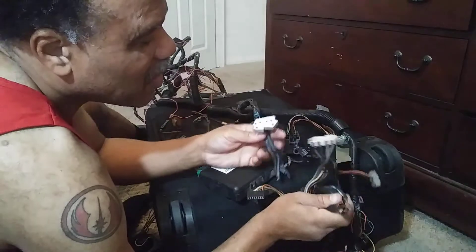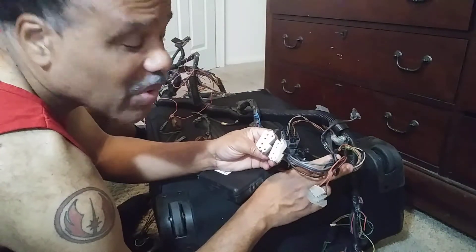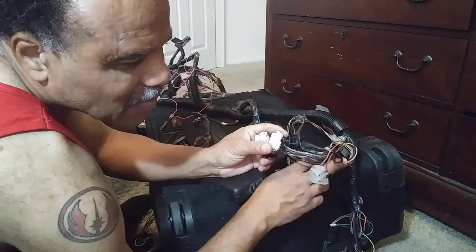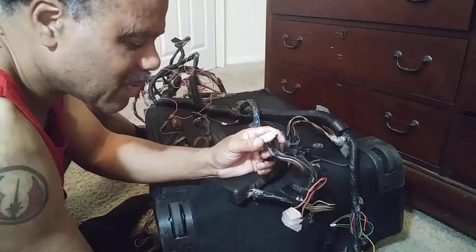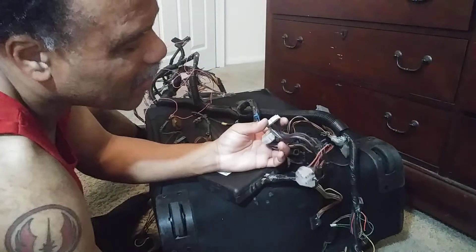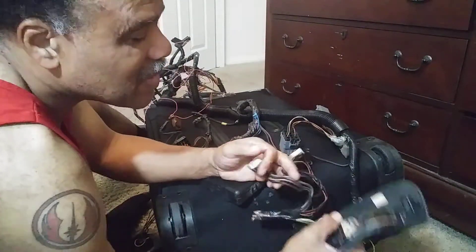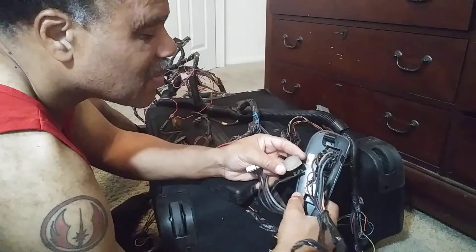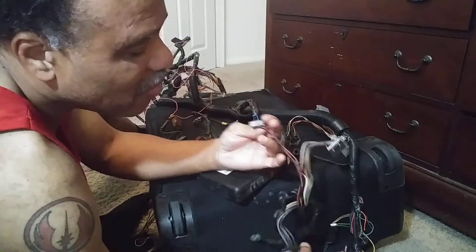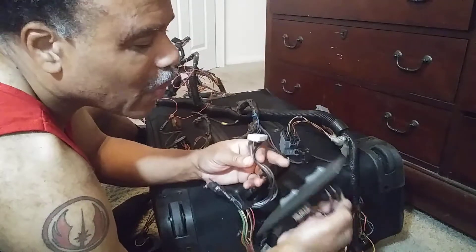I went to two different cars and got the same plug out of each car — they are both Firebirds. I think this is the driver's side, and only because I had this one intact — they didn't take this one. But I have no idea which one is which. I'm going to guess I want to start with this one because it looks similar to this one. I do know that this looks similar — this is a window and this is a door lock, this is the window.